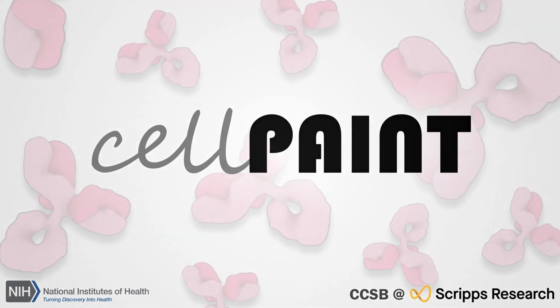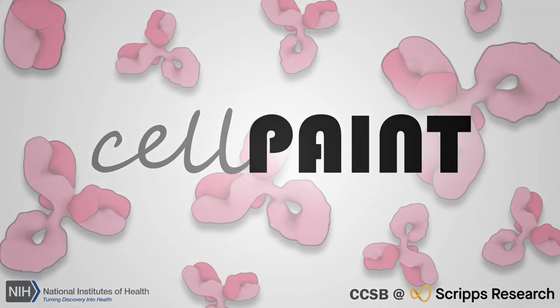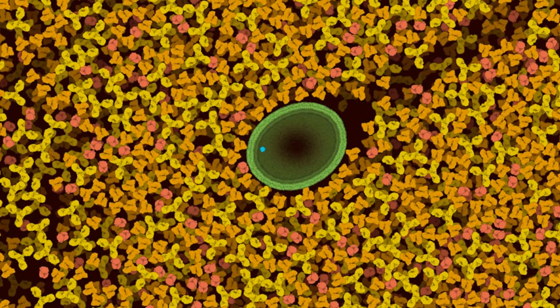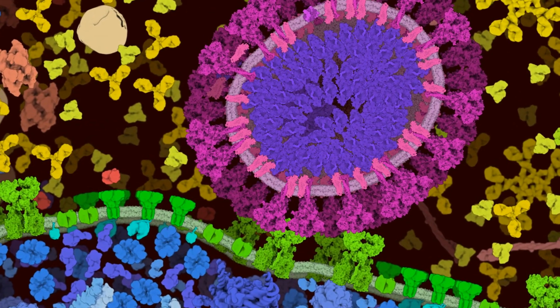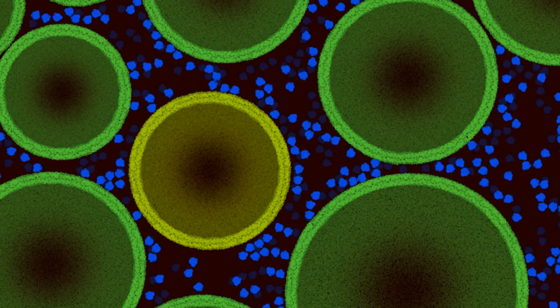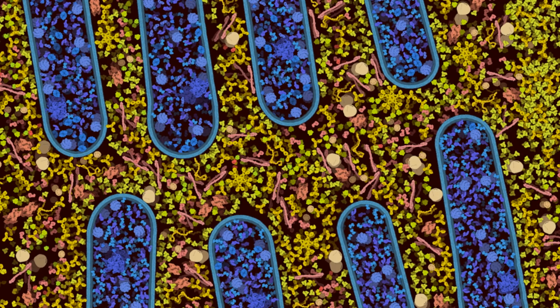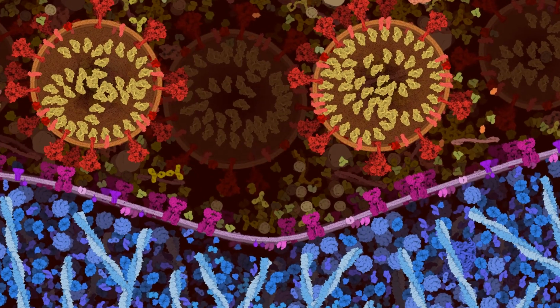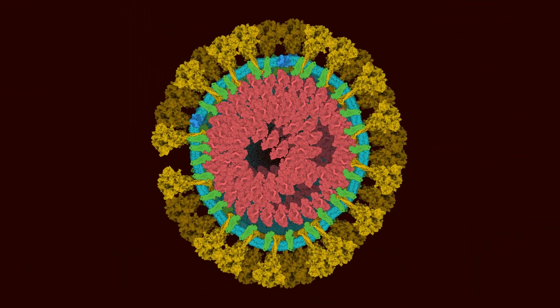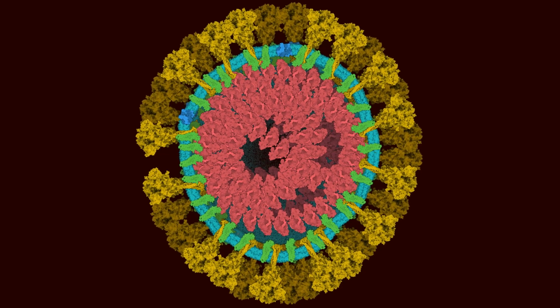This is a quick start guide for our program, cellPAINT 2D. cellPAINT is a program for creating dynamic illustrations of the molecular structure of living cells. With cellPAINT, you build illustrations by drawing membranes, adding membrane-bound proteins, and by adding soluble proteins and nucleic acids. cellPAINT can be downloaded as a standalone version or used as a web app at our website linked in the description below.